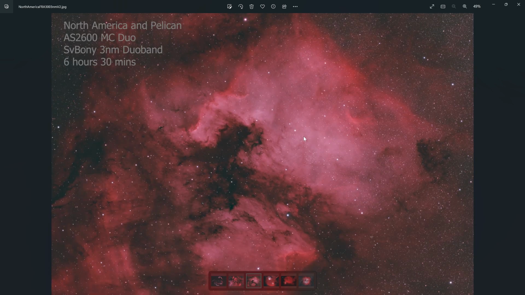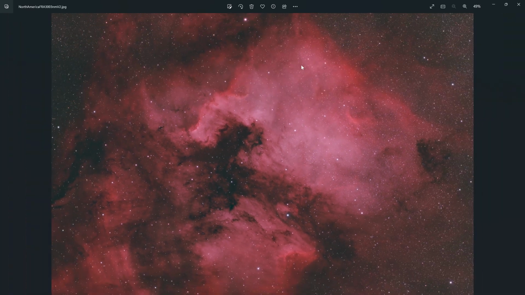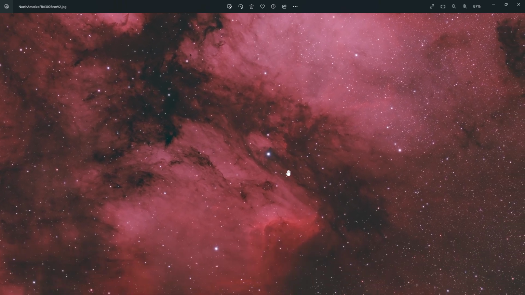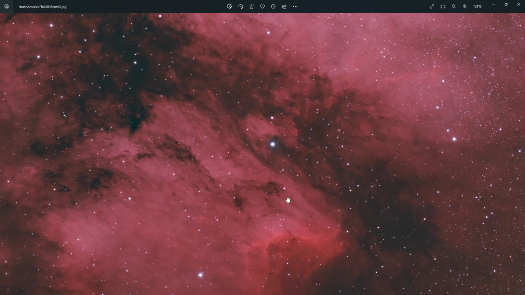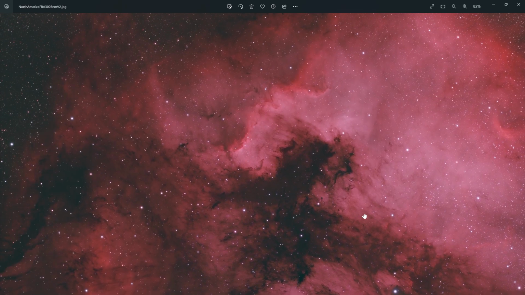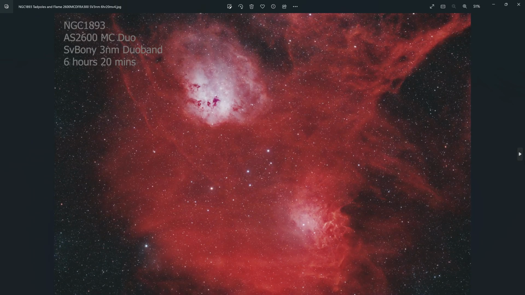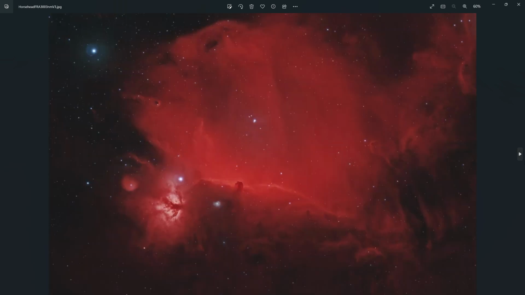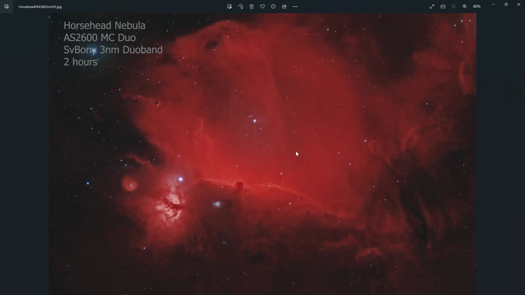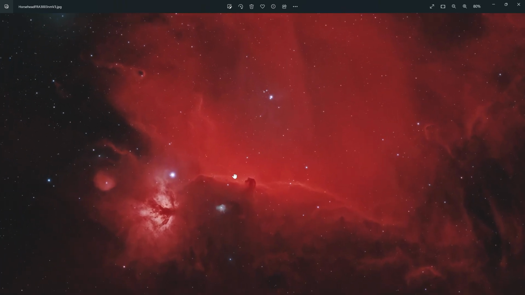And in a regular star field, like you're likely to encounter in this area of Cygnus with the North America Nebula and the Pelican Nebula, there are some fairly bright stars here, but absolutely no halos there. Not even a hint, I would say, on any of these bright stars. And it did a phenomenal job there.